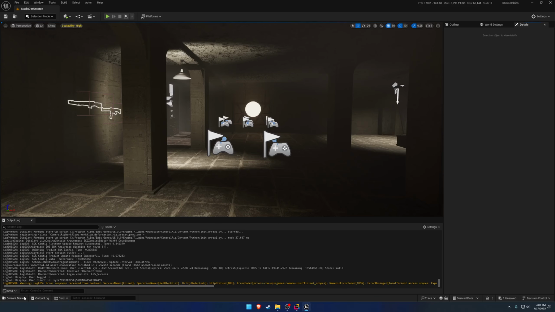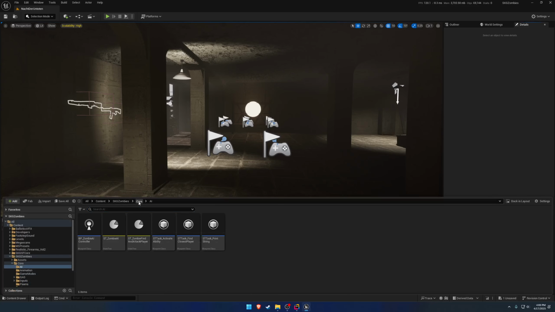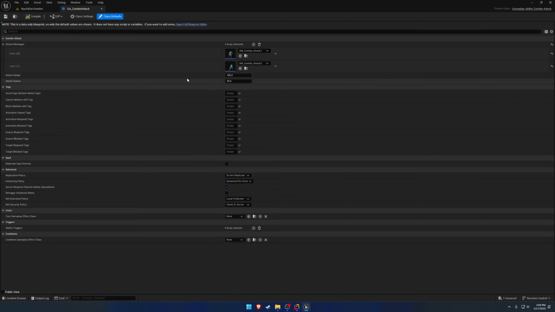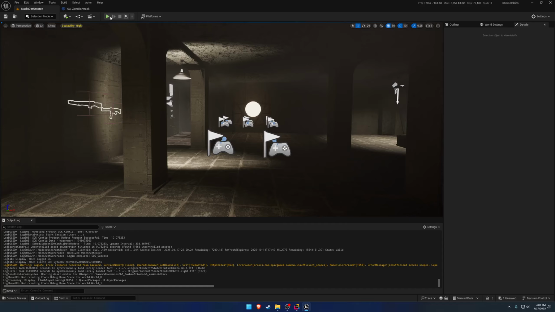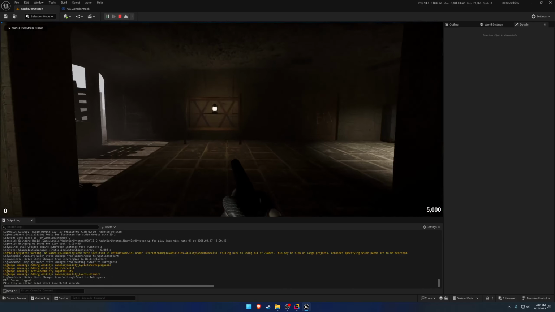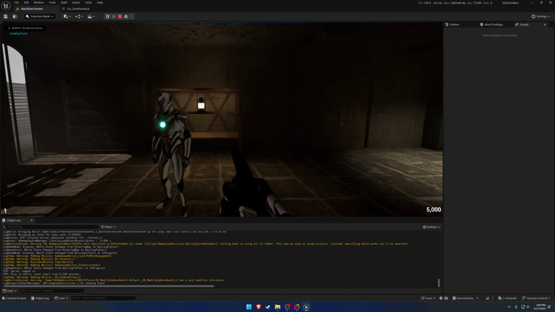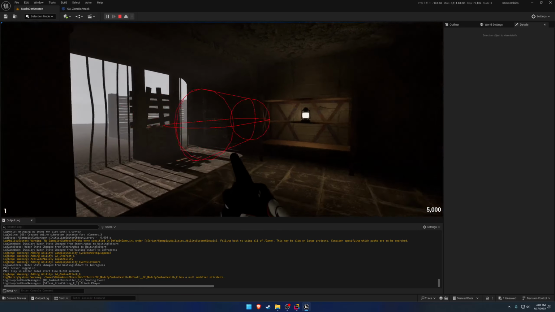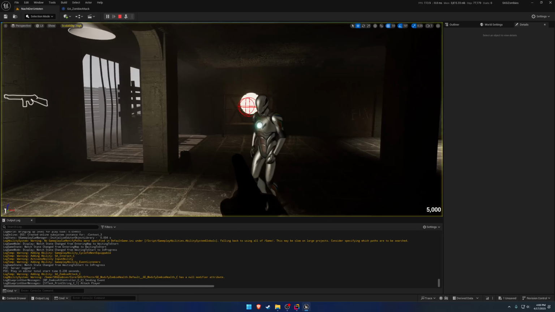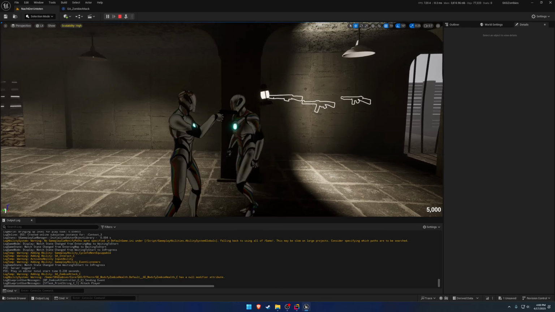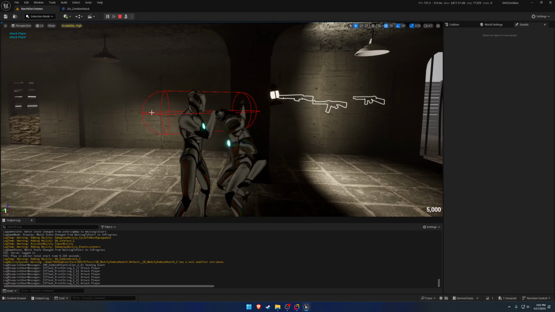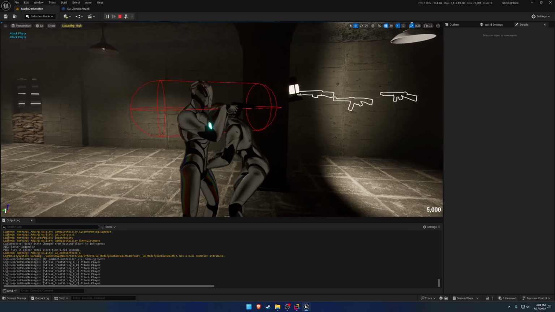Okay, once we are back in the editor, let's go ahead and head back to our attack ability, which we need to move somewhere, just so we have our defaults. So let's give this a try and see the attack. Okay, so that is basically the size. Let's view it from the side. So range-wise, it could probably be maybe a smidge shorter.